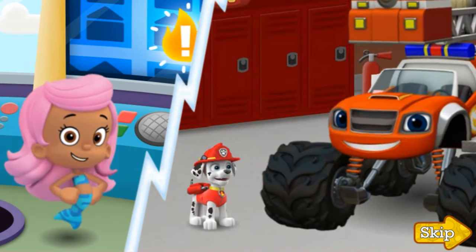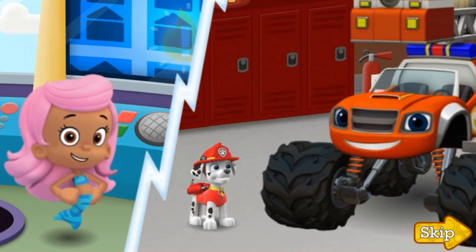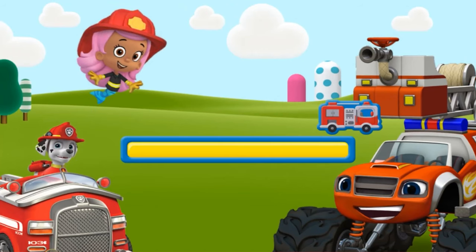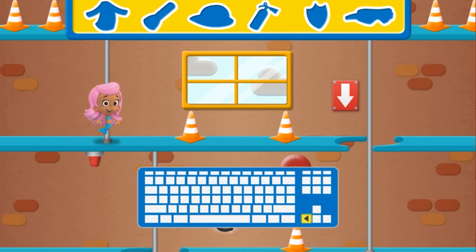There's a fire. I'm a firefighting monster machine. Help me collect all my firefighting gear so we can be ready to fight this fire. To move me left and right, press the left and right arrow keys on your keyboard. Swimsational! To help me jump over things in our way, press the spacebar on your keyboard. Fantastic! Now let's get that gear.